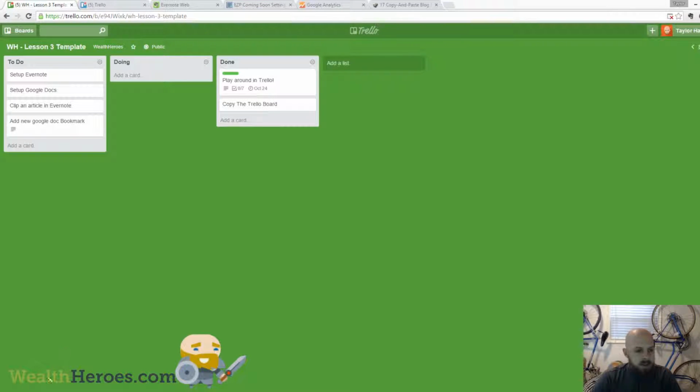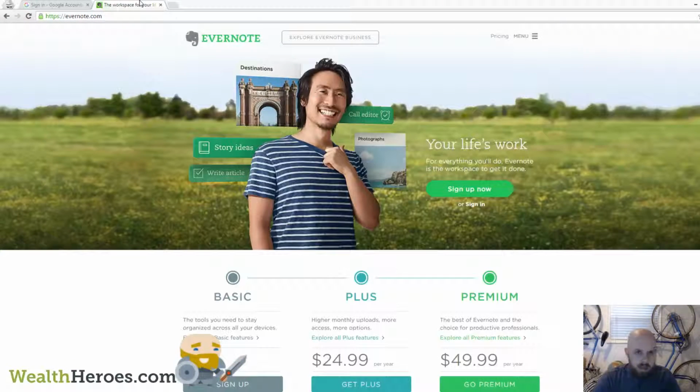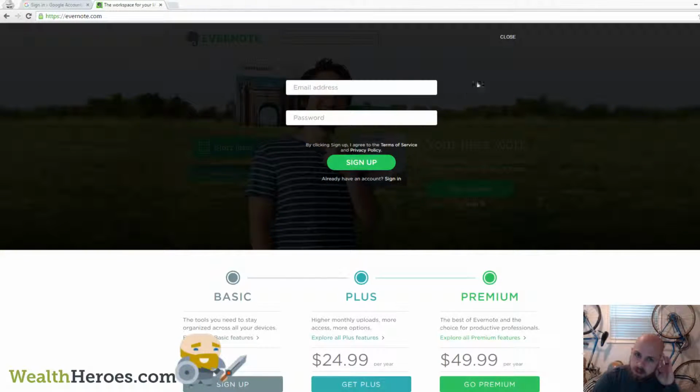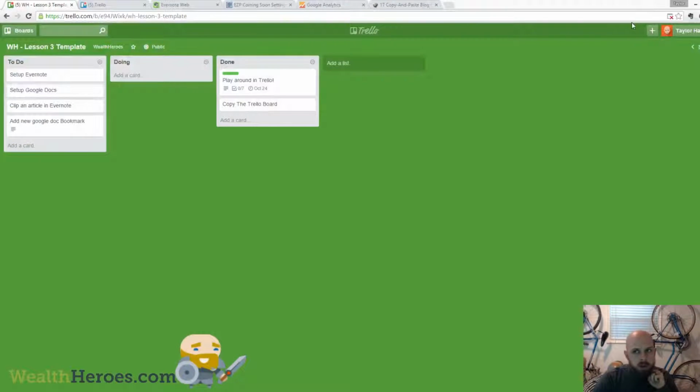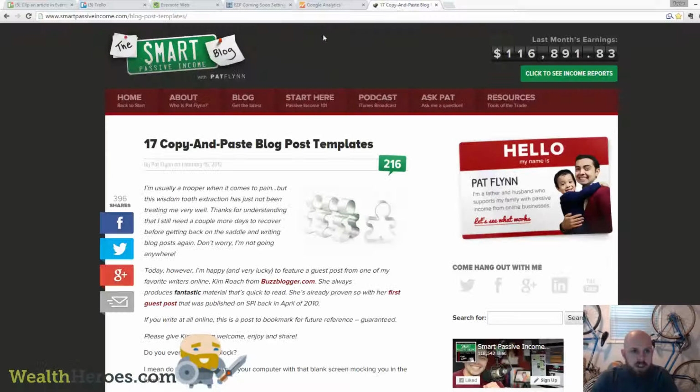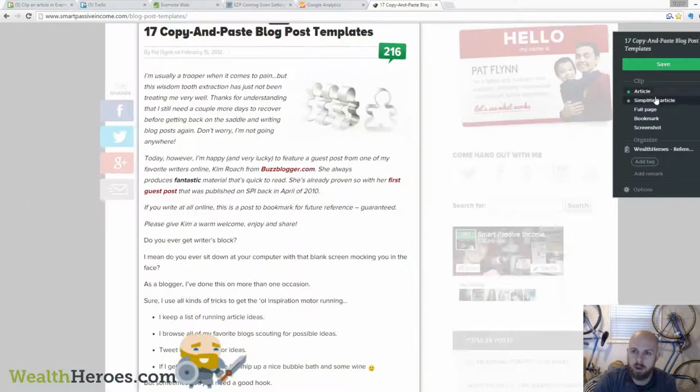Let's set up Evernote. So this is pretty easy to sign up. You know the drill. I like using Evernote because there's some cool tools with their Chrome button. So I'll show you how to clip an article because this is pretty nice. So you find a cool article, maybe you want to save it because you want to use these 17 copy and paste blog post templates that Pat's giving here, or maybe you want to write a post that's like this, and this is kind of giving you some ideas for blog post templates you're going to share or just the formatting of it. And what I really like about this Evernote clip is you push the button and you can clip the whole article with the side.